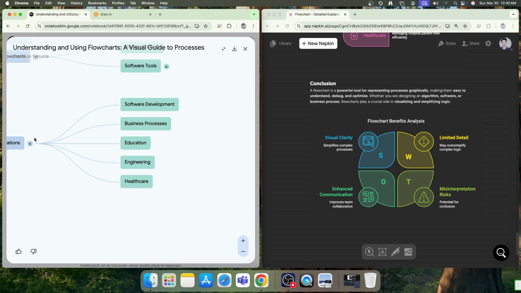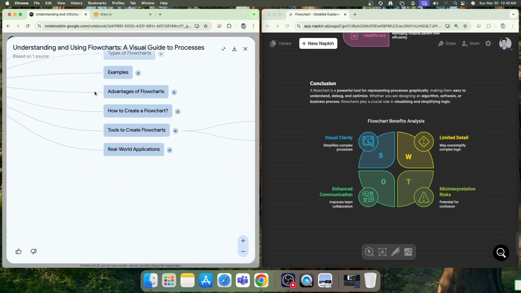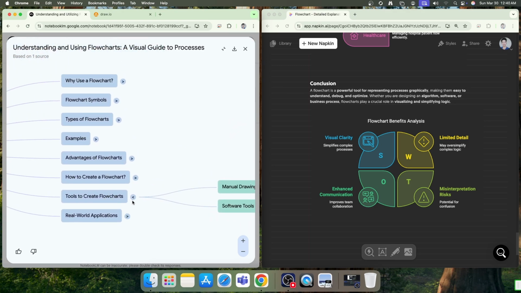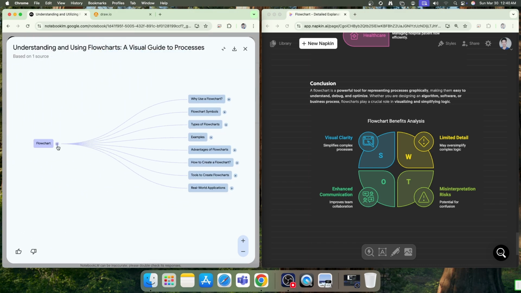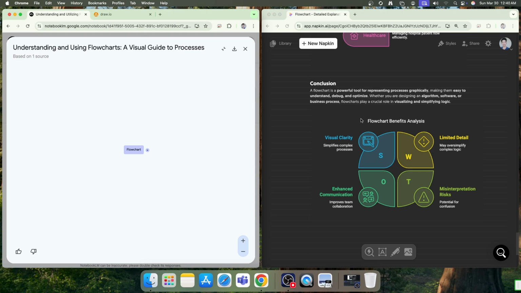So, as we wrap up this deep dive, I want to leave you with a little challenge. A challenge. I like it. Think about something in your life or your work that feels kind of messy or complicated. Something that could use a little bit of visual organization. Now, imagine taking a few minutes to map it out as a flowchart. What new insights could you gain? Could you spot areas for improvement? Could you just make the whole thing make more sense? That's something to ponder.